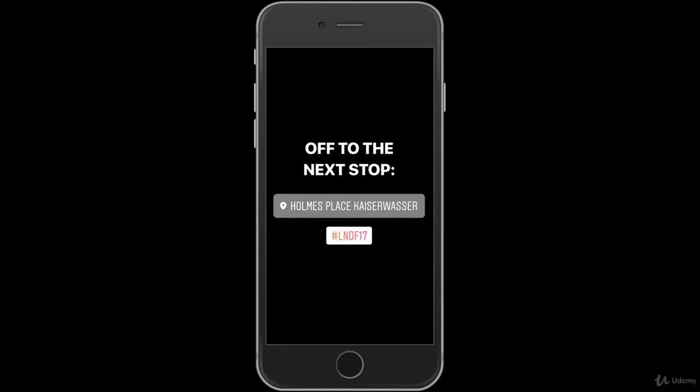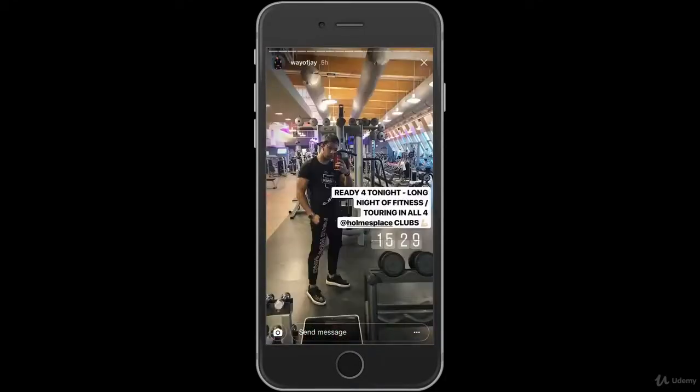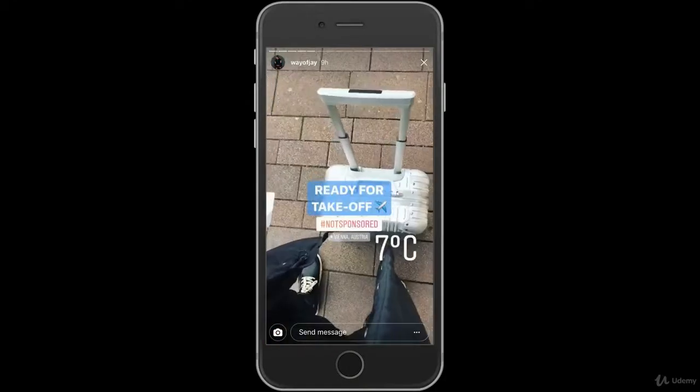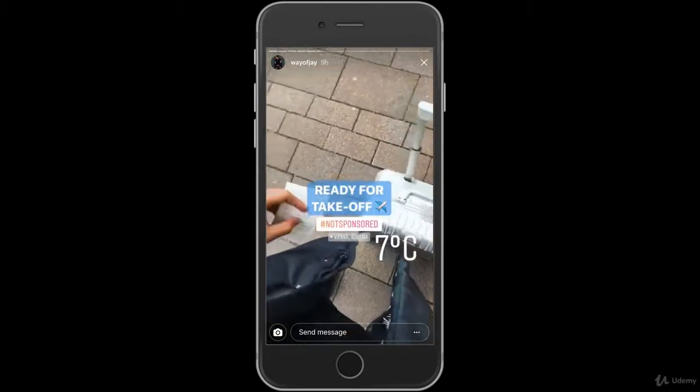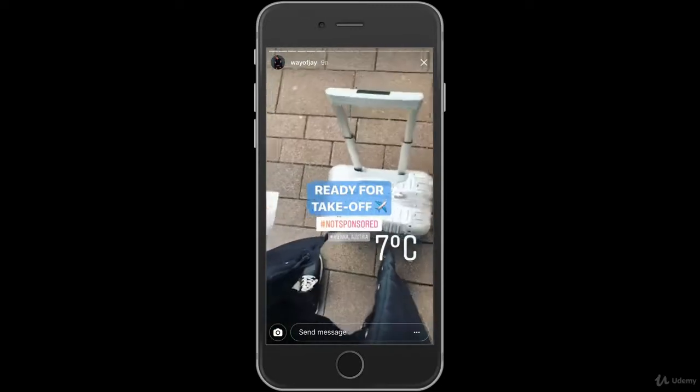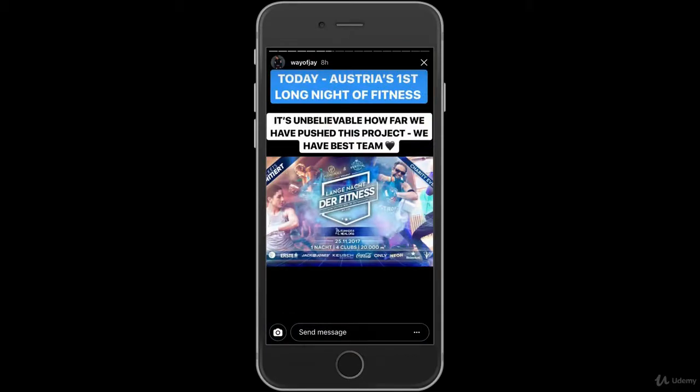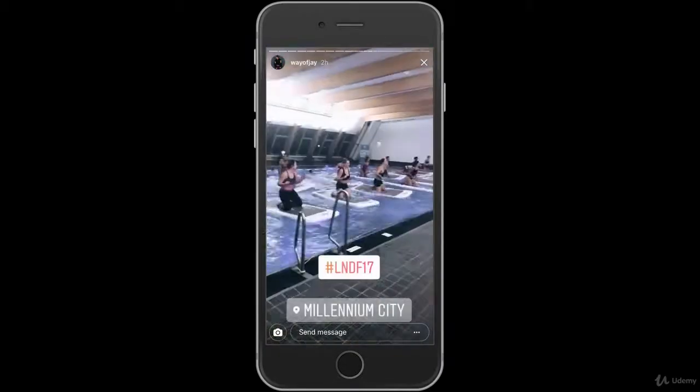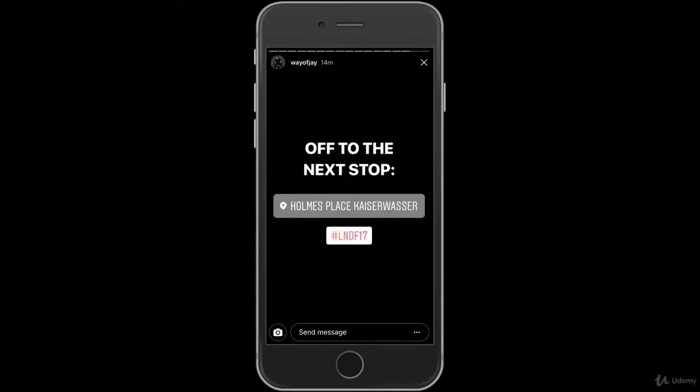Now, if I want to move back in the story, I have to press the left side of the screen. So let's say the left 50% or 30% of the screen. If you press there, you move back in the story. Let's give it a try. Yeah, as you see, I can easily move back within his story. Okay, so now you know how to navigate within someone's story. Let's see what happens when we reach the end of the story. I'm pushing the right side of the screen until the very last picture. Yeah, 2 more pictures to go.